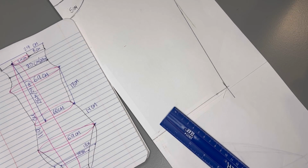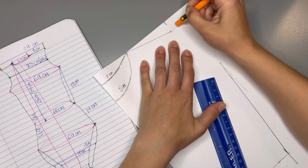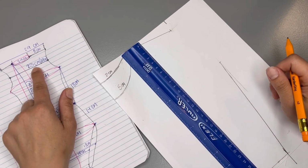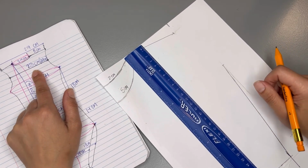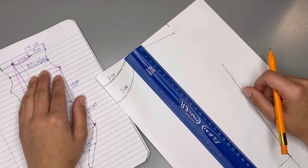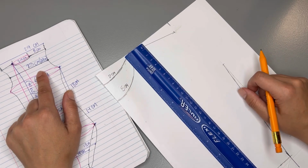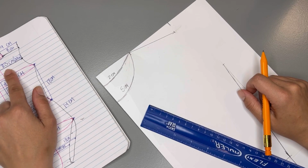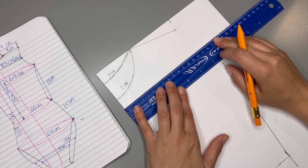This is a sleeveless leotard. I never made a leotard with sleeves. My daughter hates it, and so do I. So this will be a sleeveless basic leotard. In this case, we are not in the area of the sleeves, so we do not deduct anything. It is gonna have a perfect fit regardless. So what we're gonna do, just divide that by 2. So 23 divide by 2, and then 29 divide by 2.